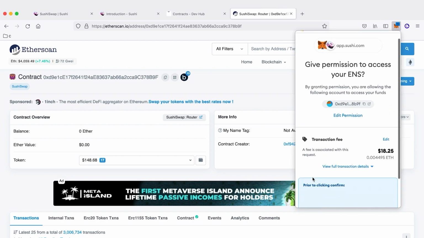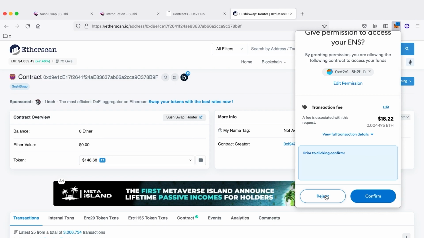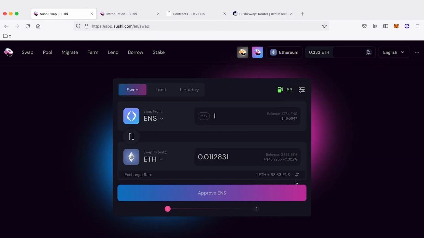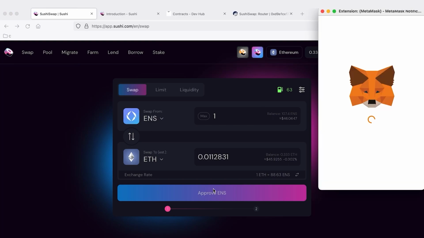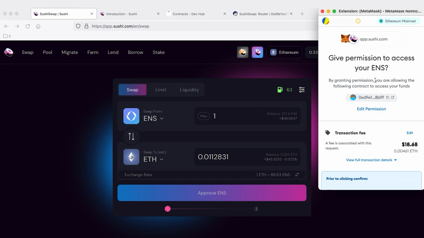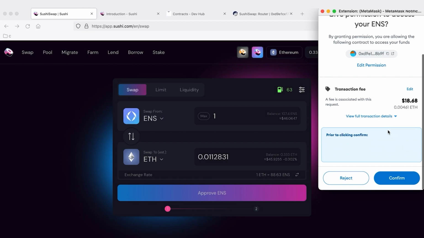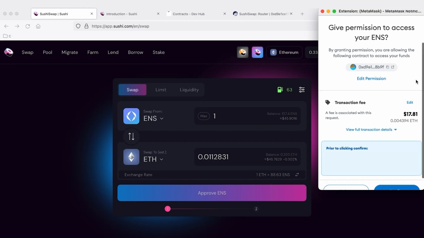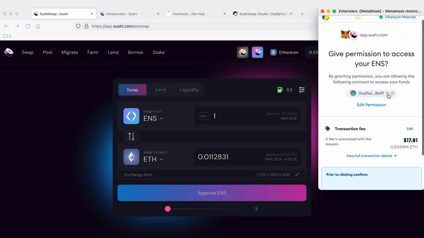So we'll go back. We're rejecting this. Yep, we're rejecting that. And I guess we can go back to getting the approval first. Again, you're going to get the approval every time you need to do a swap and you didn't give approval before. And again, you're giving approval to a specific contract. The contract is in the gray area. So the way I will do it is I wouldn't use the arrow from Etherscan, but I will use the other option, which is the copy option, the one on the left. If you see, there's two boxes. The box on the left just copies the address.